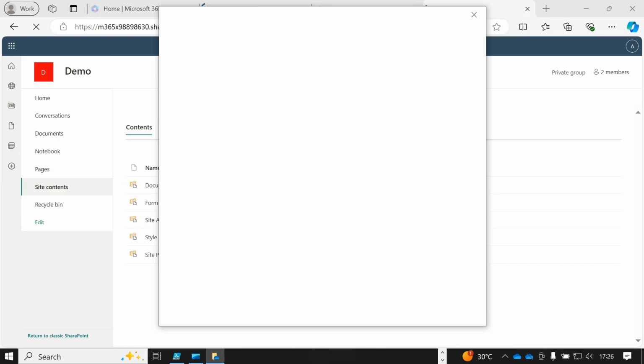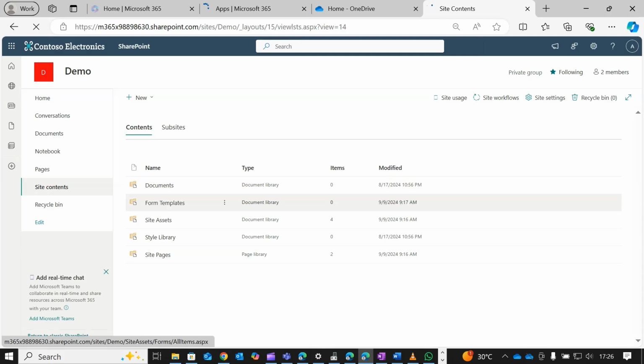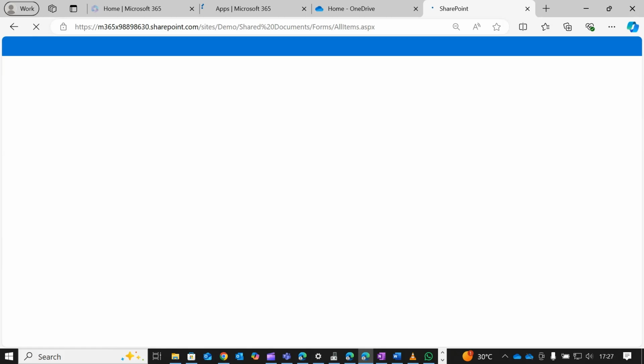All right, so on the site that has opened, what basically we see is the framework I was initially telling you about. I emphasized that the reason we have documents does not emphatically mean that this is a library. Because, as you can see, I have other document libraries. So, because it's written documents does not necessarily make it a document library. I can have all the document libraries with different names. So it's always good to come into the site content on any site to see the framework or the structure that has been designed by the site owner. So if I now go into my document library that comes with the site, I'm going to create some different items that I would like to synchronize to my local machine.